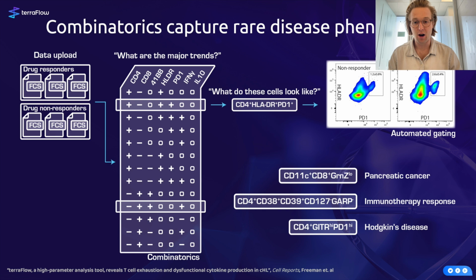Last year, I presented our platform for deep immunophenotyping. Flow analysis typically consists of somebody sitting in front of a computer and manually annotating cell types of interest, which can be limiting with larger discovery datasets. At terraFlow, we've developed a unique approach that goes into your data, looks at every possible combination of positive and negative markers, and pulls out the key phenotypes that separate your patient groups.